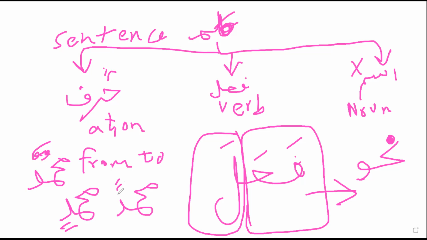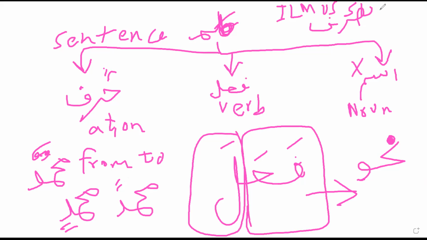So basically, the book you are doing is called Sarf, Ilmus Sarf. Ilm means knowledge. This book name, which you are doing this time, is Ilmus Sarf. If someone asks you what book you are doing, you must know the name. The book name is Ilmus Sarf. In the book of Sarf, basically what you are learning is the changes in the last letter.